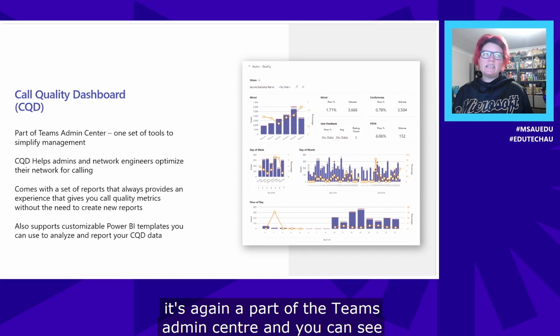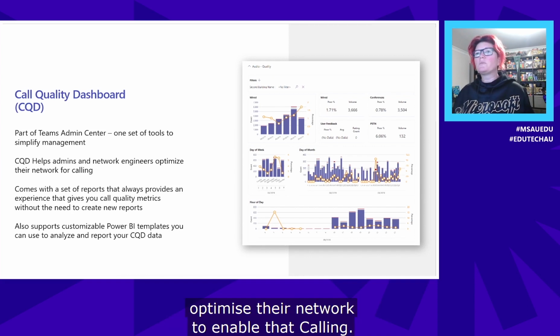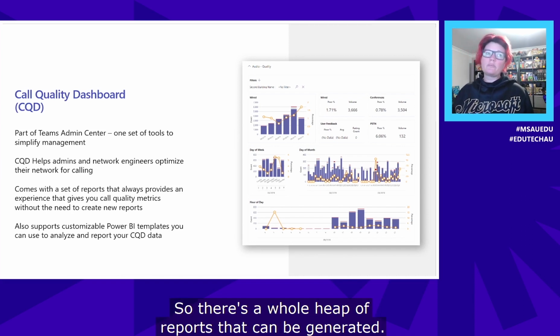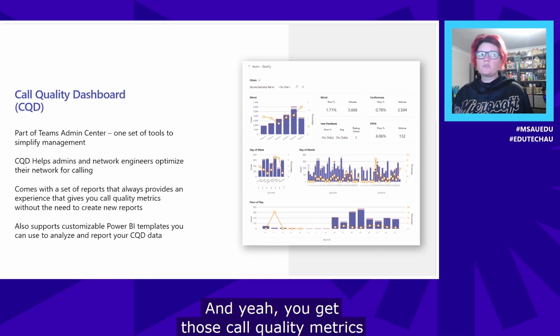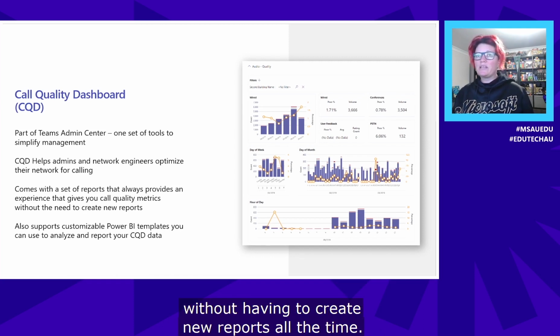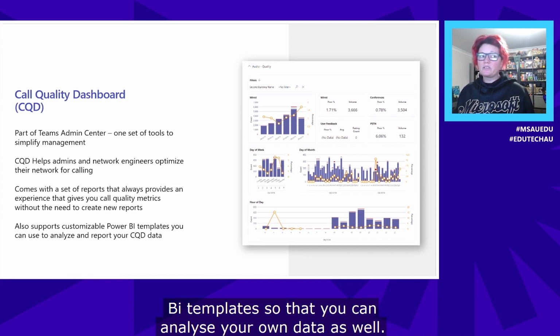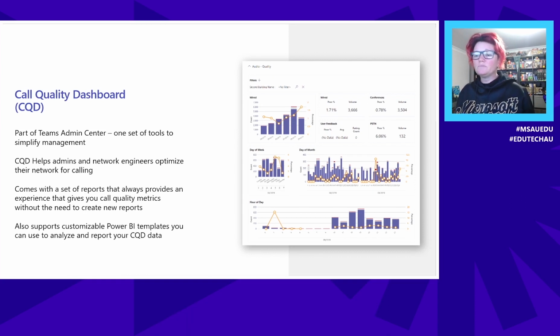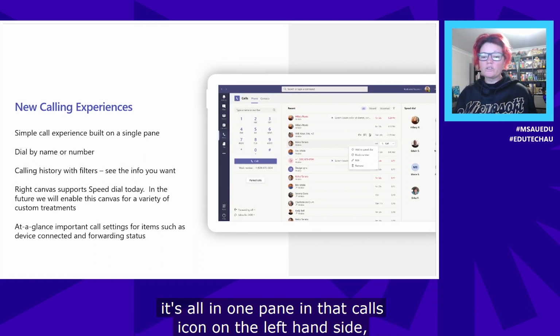And you can see that it really does help admins and network engineers optimize their network to enable that calling. So there's a whole heap of reports that can be generated. And yeah, you get those call quality metrics without having to create new reports all the time. And if you choose to, you can customize your own Power BI templates so that you can analyze your own data as well.